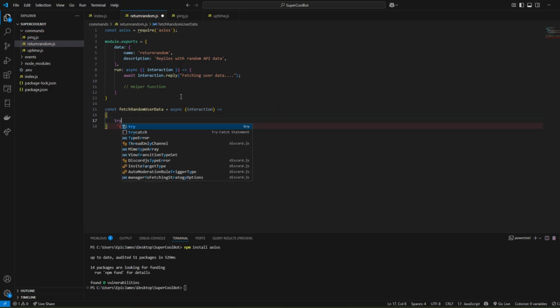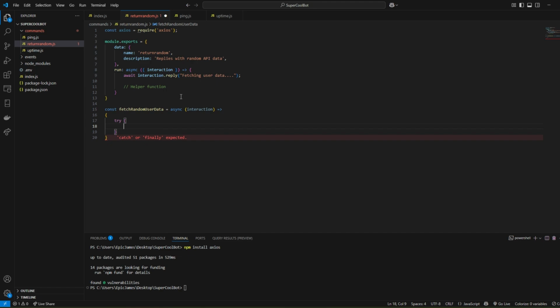We are going to put a try catch block in here because we're doing a GET request, and it's possible that it can fail or have an error if something's wrong with the website we're getting a request from. So we want to catch that and see what the problem is. So first in the try block, we're actually going to do the GET request. So it's going to be const response equals await axios.get, and I actually have the URL already picked out.